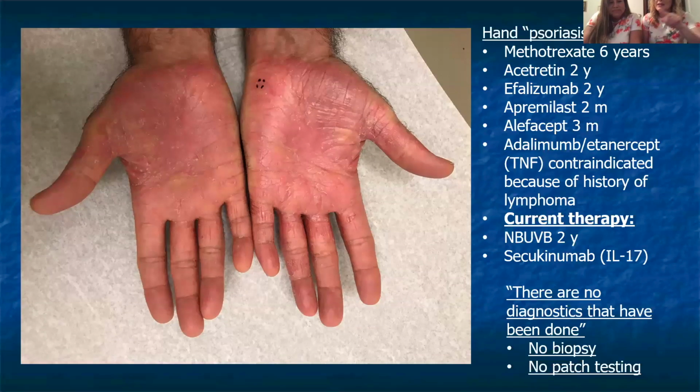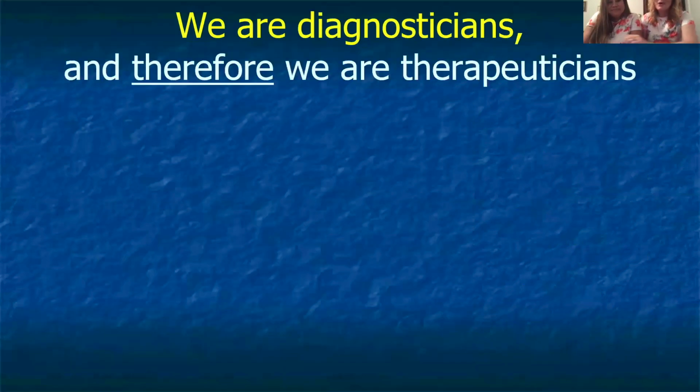And you can see the little part where I was doing my punch biopsy right after that so that I could get some clarity. As a reminder, this intake form is going to be available both in the chat and then on the website online afterwards. So we are diagnosticians, and therefore we are therapeuticians, as dermatology providers.